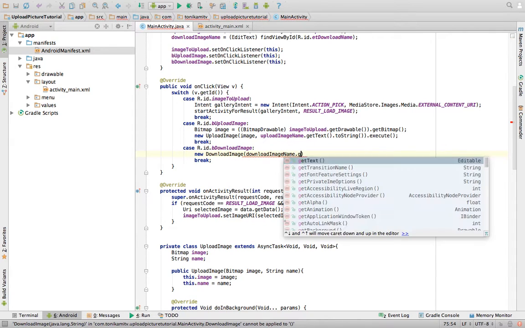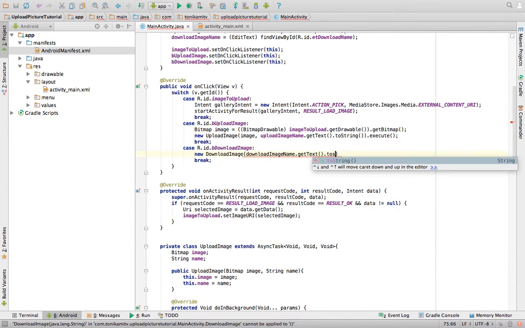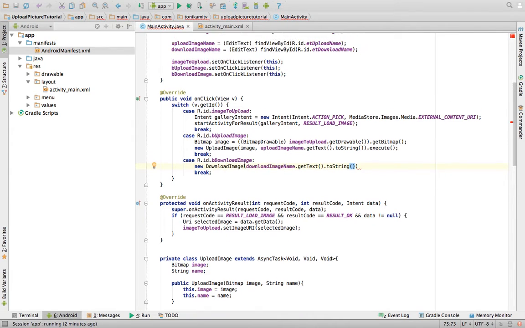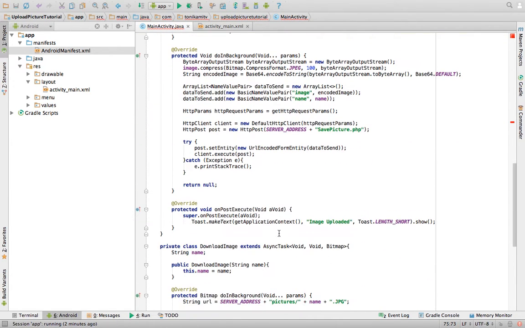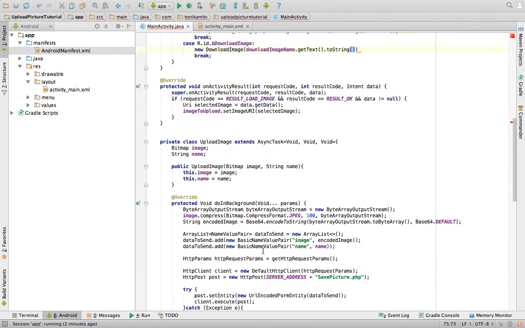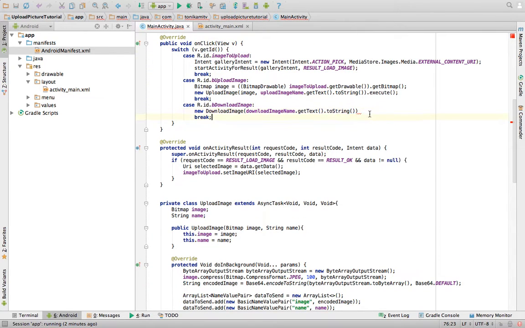We need to pass the name of the image right here that we're trying to download. Remember, we created a constructor right here that requests the name, and now we've given it the name, and now we can execute this. Sorry about that, guys. So I can run that again.